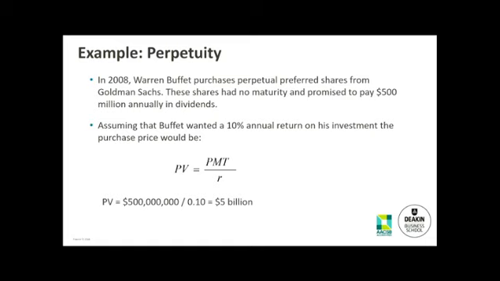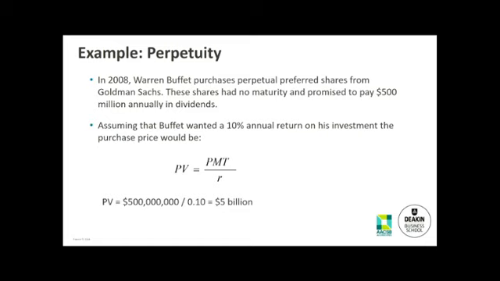So what happened is, that's a true story. Goldman Sachs gave Warren Buffett a phone call: I need cash, I need a lot of money. So how much? Basically, they're asking, I want $5 billion from you. In exchange, every year I can give you $500 million forever. So this is a classical example about the perpetuity. Now, I'll change this example a little bit, just to give you a rough idea, and I will continue the story with you.